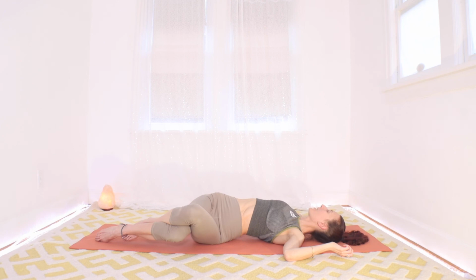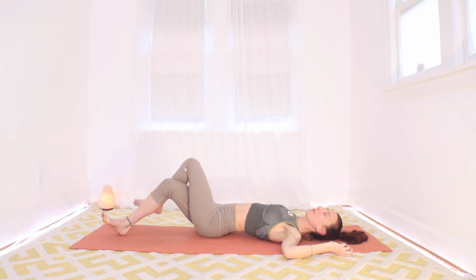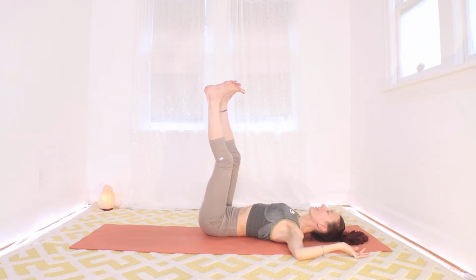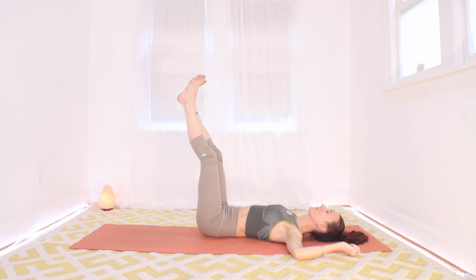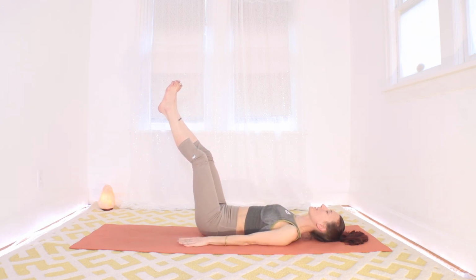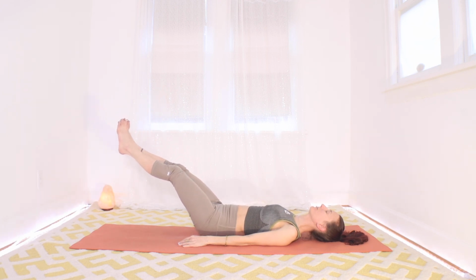All right, bring it back in. Untangle your legs. Stick them back in the air one more time. Circle the ankles. And then see if you could lower your legs to the floor really, really slowly. You could take your hands by your hips as kind of a brace if you want to. And maybe soften your knees, but slowly.